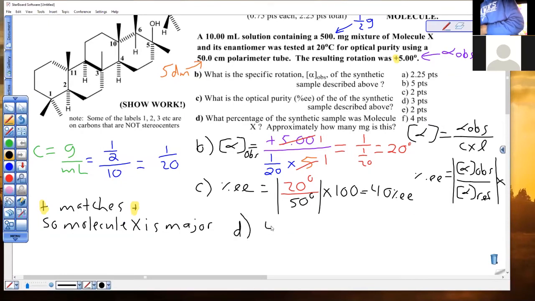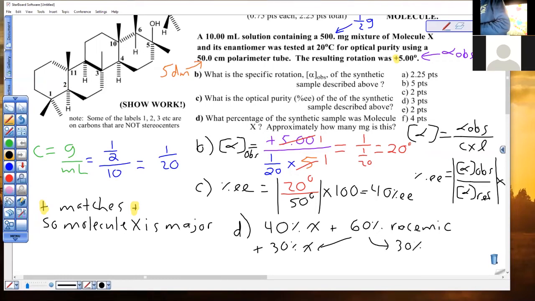Here's how I look at it. You could do algebra with two numbers that add up to 100% because there's only two molecules, and they subtract and give 40. That's one way to do it and solve. Or you can say 40% X plus the other 60% of the solution is the part of the solution that's invisible because it's racemic. If you haven't read or watched videos about racemic yet, you should, but that just means a mixture that's equal amounts of both enantiomers. So we write the word racemic here. And just keep in mind that part of the solution that's racemic gives you 30% more X. It also gives you 30%, which is half of that, enantiomer.